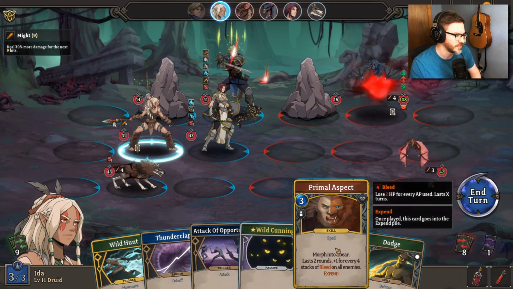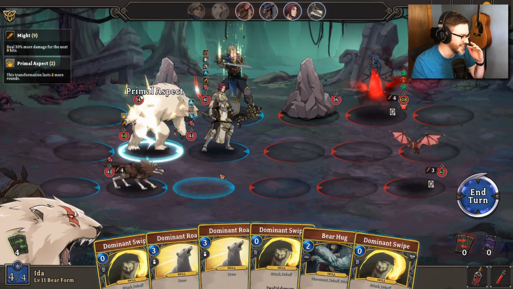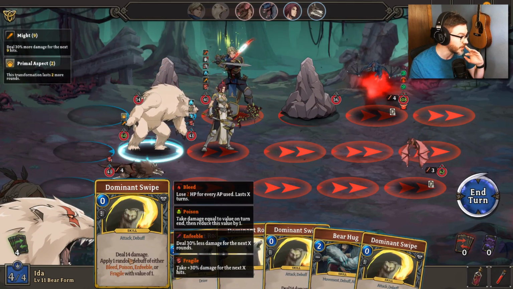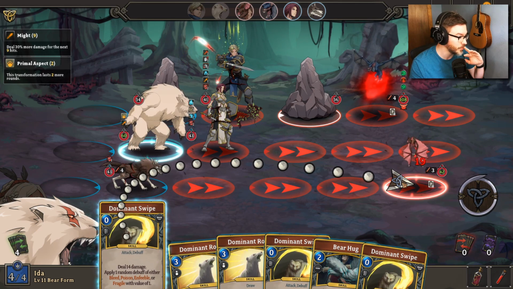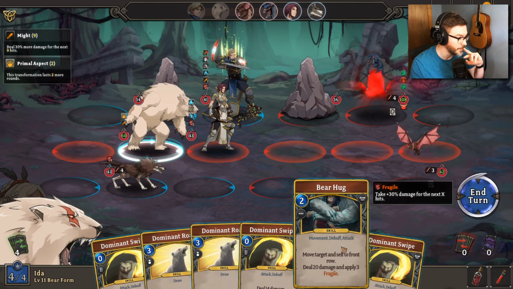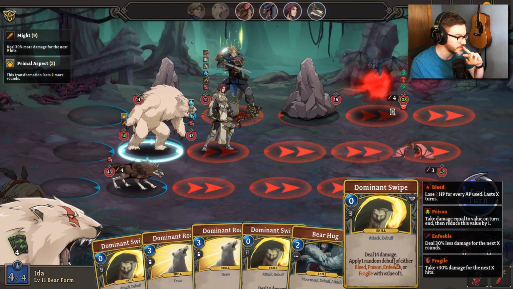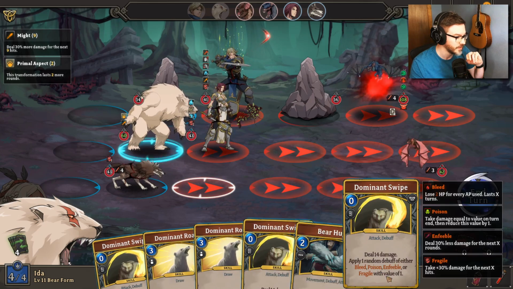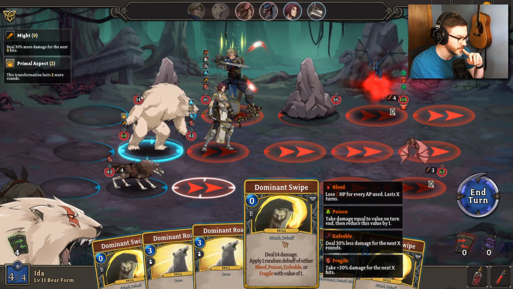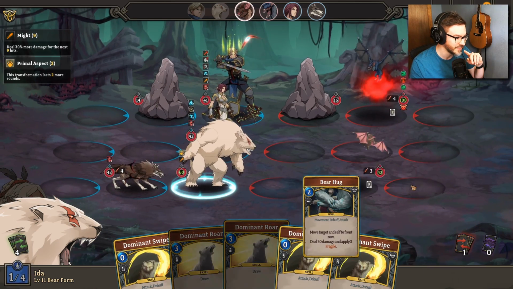But might as well do it. I just don't. Oh, we have all new skills. Draw 5 cards. Holy cow. Bear hug. Can I move here? And bear hug? Oh my gosh. Let's bear hug this guy.